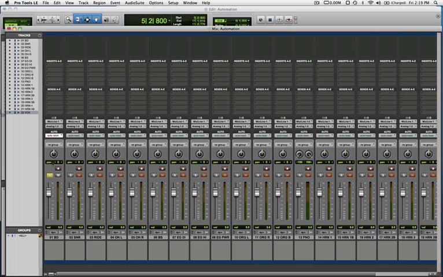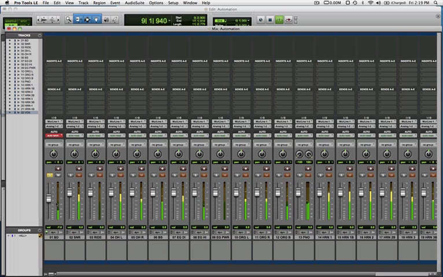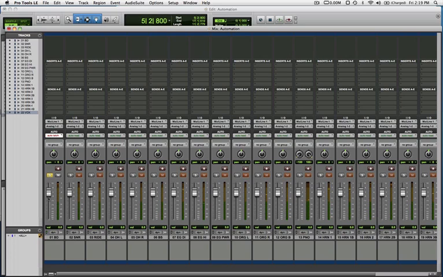Latch mode, what it does is it sets the level of the fader until you press stop. So if I press play, it's going to move the fader, and then as soon as I grab the fader, as soon as I let go, see I haven't touched it anymore, as long as I'm playing, it will stay at that one level, which is great for setting vocals for a chorus and you want it to be static throughout the chorus, and then when you're done you just press stop and so on. That's latch mode. The next mode is write.